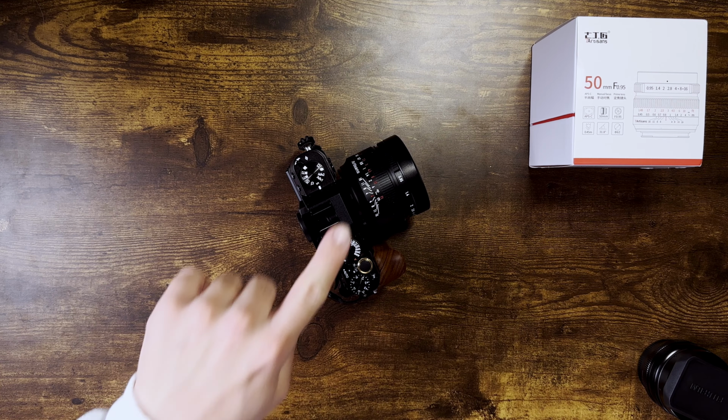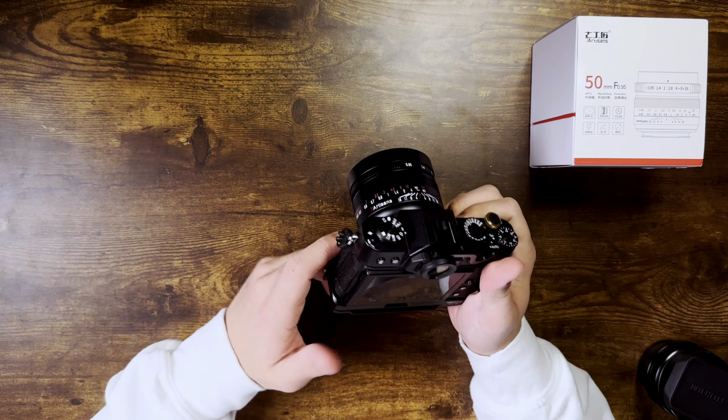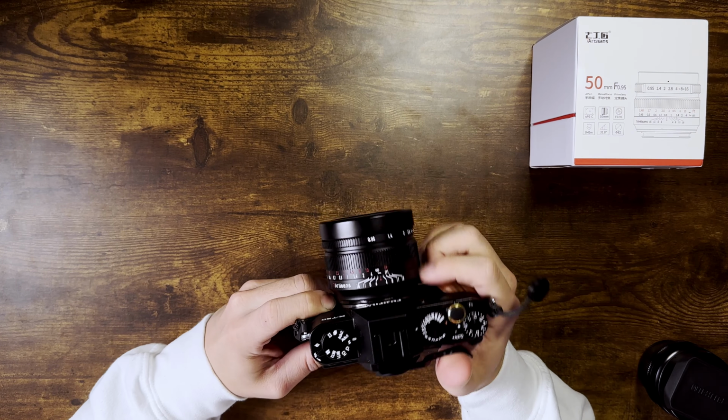So if you have anything bigger, like an X-Pro 3 or an X-E4, something bigger, I think this will be a lot more balanced. But so far, right here on this camera, it's pretty balanced. Doesn't feel too bad. Doesn't feel super heavy. I'm gonna have the strap, so it'll be hanging around my neck. And I do have the grip, which is so much nicer. But anyways, I've digressed. First thoughts, great lens.